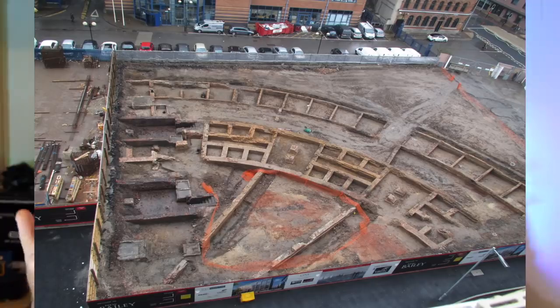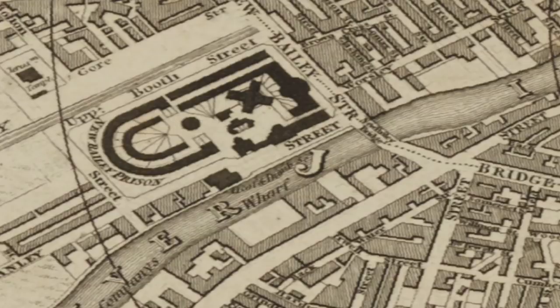The prison also had a treadmill that they found during the excavations. These excavations I'm looking at now were from a couple of years ago - earlier excavations were found when doing more building work in the area. Here's a picture of those previous excavations. They also found a treadmill that was initially used to grind dyewood, but apparently later they just put the prisoners on it for hard labour, and some of them were on it for up to ten hours a day.